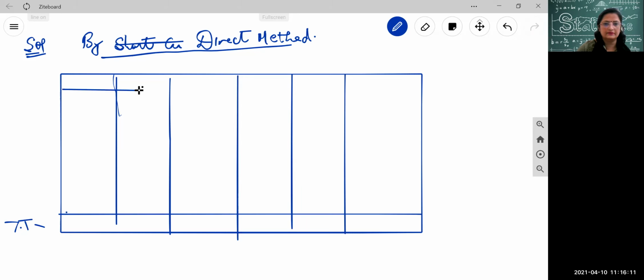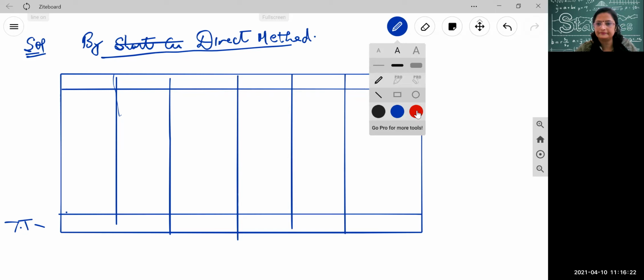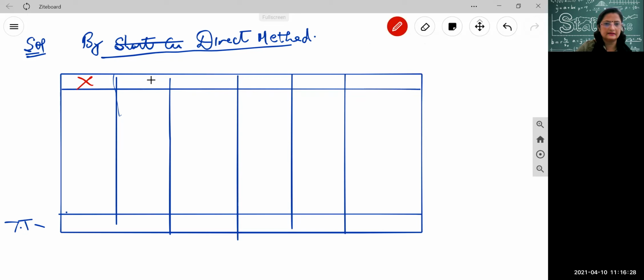So here you will have the variables. How many values? 1, 2, 3, 4, 5, 6, 7, 8 values. So I will put the values as such here. First is x, then the variable y, then x square, then y square, then x into y. So put all the values. I am just writing the first and the last value. In between, you will put all the values. First value is 67 and the last value I have given is 71. So when you do the square of 65.